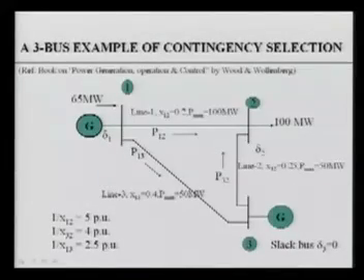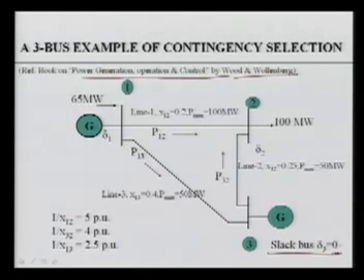Let us see here. This is a 3-bus example using the DC power flow, and this reference is taken from the book Power Generation, Operation and Control by Wood and Wollenberg. Now we have here a 3-bus system, and in this case we are assuming bus 3 is the slack bus, meaning the angle is 0, and lines 1-2, 1-3 and 2-3 are connected. For the impedance of the lines, we are ignoring the resistance as per the assumptions of DC load flow. Here X23 is 0.25 per unit on 100 MVA base. Here we are taking the MVA base as 100.